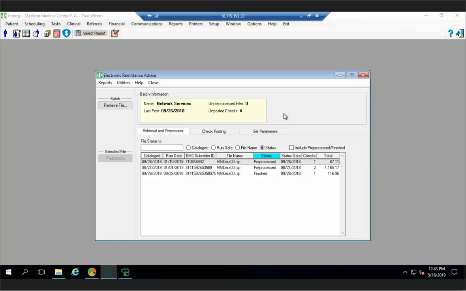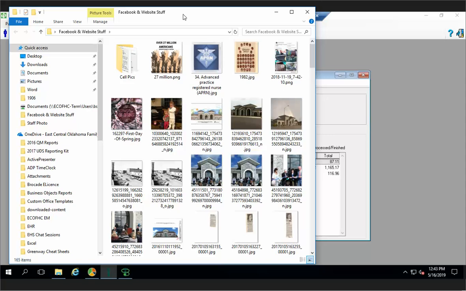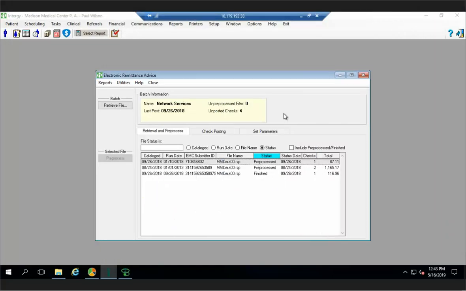And will it scrub the claims? The system has some basic front-end claim scrubbing, like the front-end edit types that are part of the system. You also have some clearinghouse scrubs that are done. But if you wanted the full CCI type edit, CCP, then you could use a third party. We do have Alpha 2 Code Wizard that's available, but that would be a third party product. So if somebody's asking about Alpha 2, yes, that is available today.